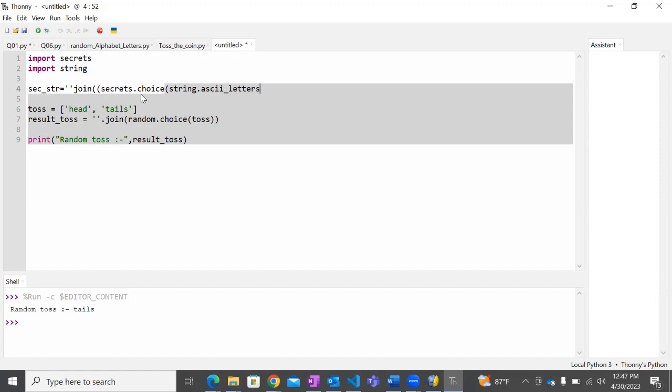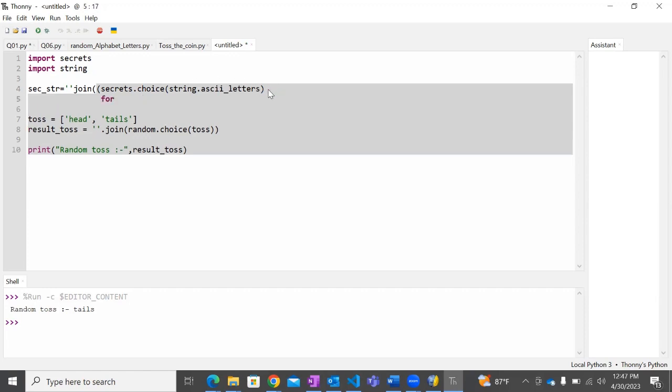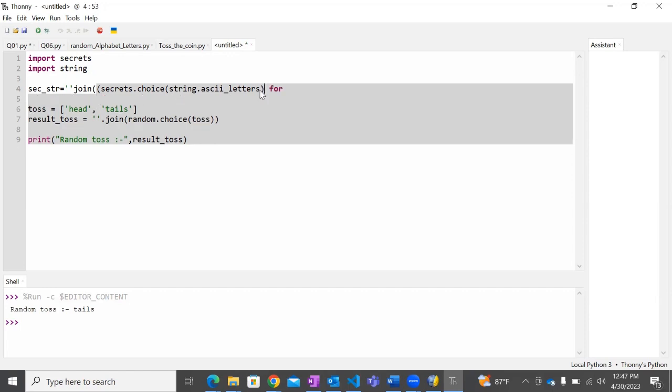We are using the ASCII letters, and we are going to use a for loop. And it should be 8 characters.